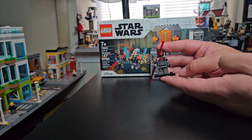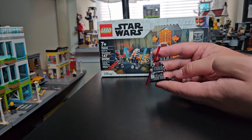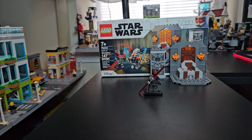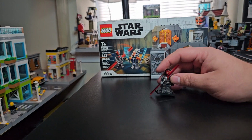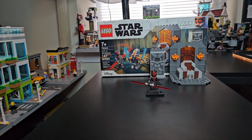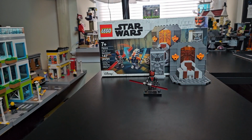After I'm building this, I might actually be going to see The Phantom Menace in theaters. I was 2 years old when the first one came out, so I didn't get to go see that, of course, because I grew up in a household that wasn't really big Star Wars fans. The very first Star Wars movie I actually saw in theaters was Revenge of the Sith, so not a lot of context for me. However, it was at a drive-in theater in New York on a fishing trip. And seeing Darth Vader versus Obi-Wan in a drive-in theater, in a little RV, was probably the coolest thing ever. So I will always remember that very, very fondly.